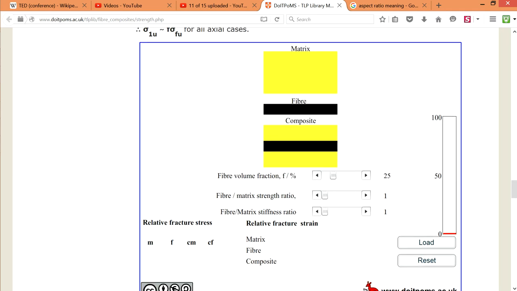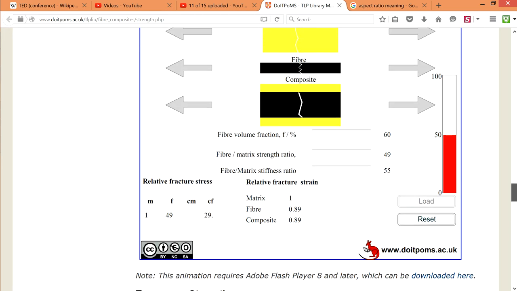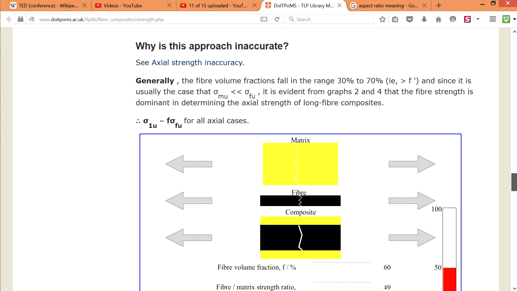So they actually show you the different strength ratio. You can alter it. I don't know how it works. This is the stiffness ratio, and this is the amount of fibers. The black color one is the fiber. The yellow color one is the matrix. So over here, if I set to about 60, I load it. Alright. I would believe the fiber strain is 49, I think. I don't know how it works. But yeah, I'll leave you to think about it in the future if you want to check it out in terms of a more detailed way of analyzing a composite.